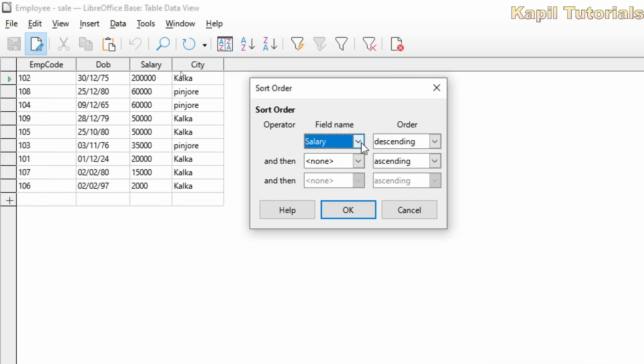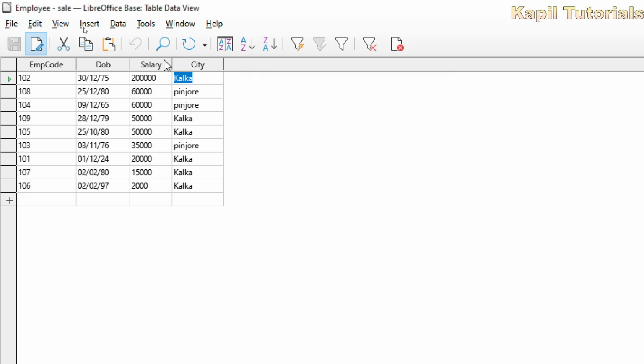So I hope this is clear to you, how we can use the sorting according to multiple fields also, like salary descending order, and then if you want to use some other field also, the person or city, that also we could do. If the same persons are having the same salary, then what second order should apply? Suppose two persons are having the same salary, then it could sort according to the city, that we could do. Okay. So I hope this option is very much clear.